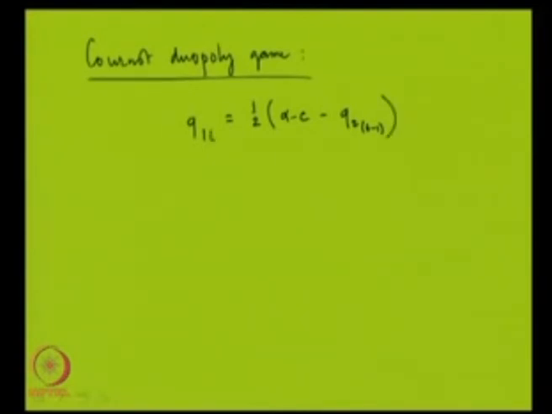Now, in the Cournot duopoly game, if you remember, the best response, if I want to write it for player 1, was given by this. This was the best response function. Now, in this case, what I need to do is that player 1, when he is deciding his output, is looking at the output of player 2 in the previous period and believing that to be the output in the next period also. So there is a time involved here. So I can write it as t minus 1 and this as t. So he looks at the output produced by player 2 in the previous period, which is q2(t-1), believing that to be repeated in this period, and therefore q2(t-1) is equal to q2(t). And therefore, he is taking the best response according to that, and this I know as the best response function, and that is.